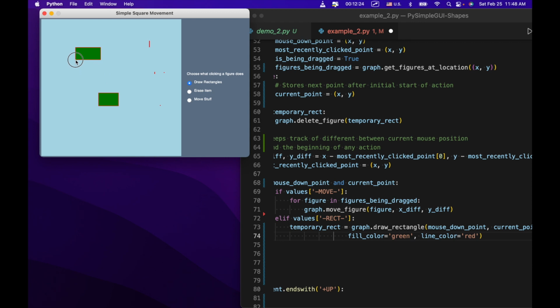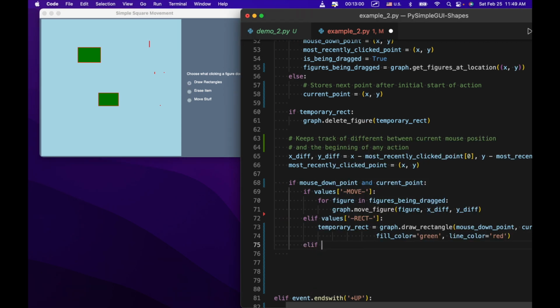And once we create our final rectangle, once we do a mouse up, that just becomes a figure that's going to be on our graph element. So this temporary rectangle is while we haven't decided where to put it, until the point where we do actually draw that rectangle. When our mouse goes up, the last rectangle that we drew is going to be the one that remains in the graph element.